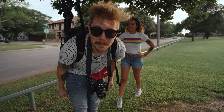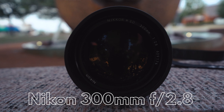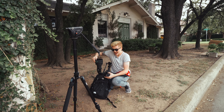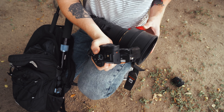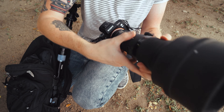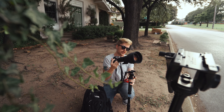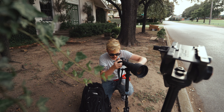Next, we are going with the big boy — the Nikon 300mm F2.8. This lens is from the 70s and it's freaking huge. I literally brought my monopod just for this lens. It's got a tripod collar, so we're just going to clip that right on and get some stable shots.